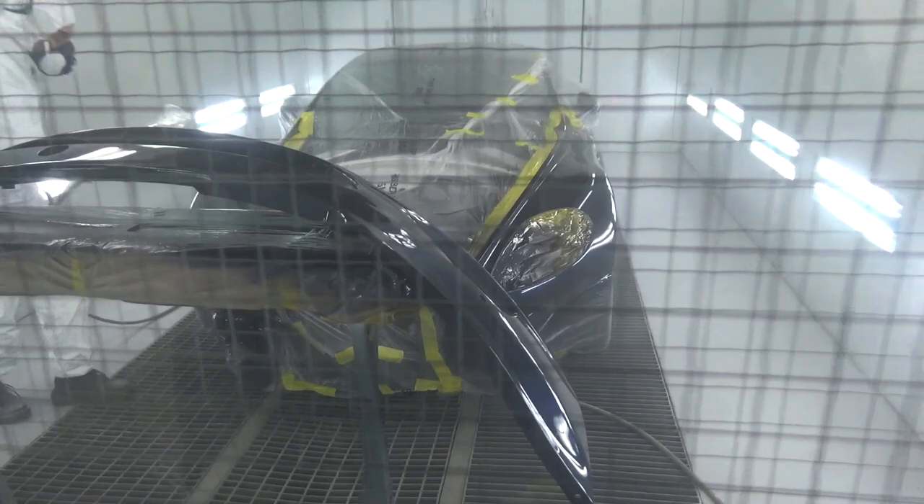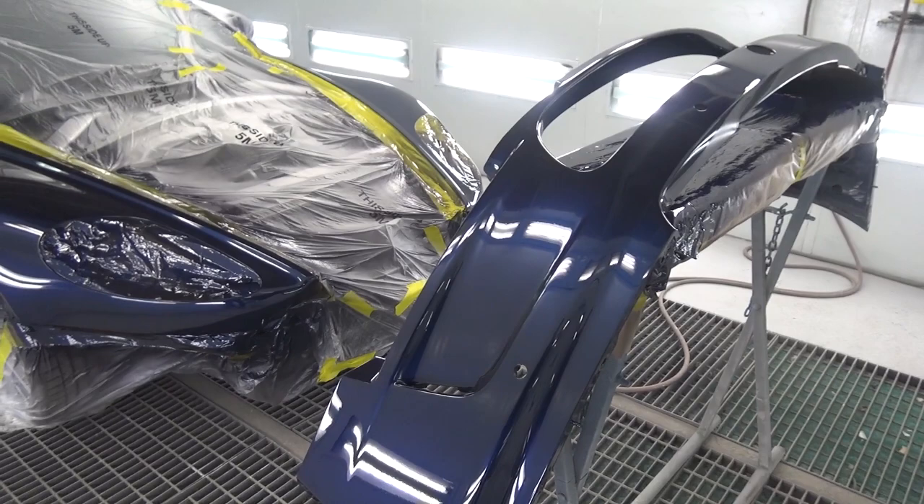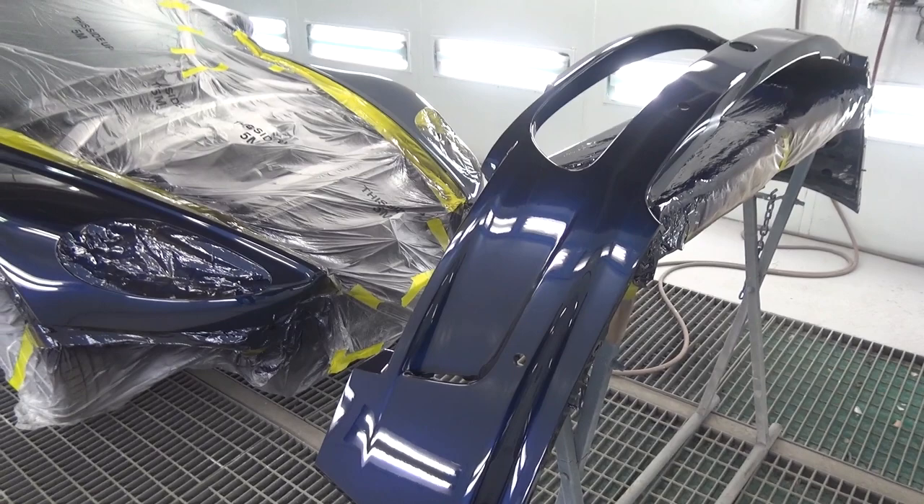That colour is so, so nice — midnight blue, I think one of six colours on the DBSs. Looking really, really smart. One last look at the car — look how this is looking. Glass-like, almost. Obviously any small imperfections will be tidied up over the coming days, and we will come back in a few days — which will be pretty much the next clip — to see the car finished, put back together, polished. Then we can figure out how we're getting it back over to the Schmuseum. For now I'm going to head off and let Godlemans crack on with this car over the coming days.